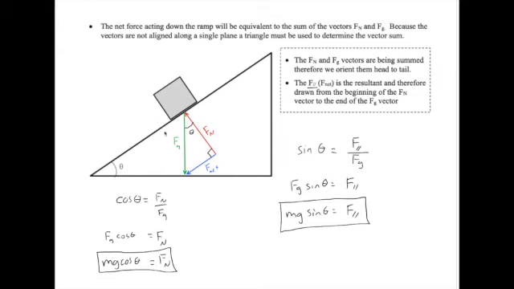Now we didn't look at why those two angles were the same, so we can do that for a moment. Again, if you just memorize these equations, you won't have to derive this each time, but if you are interested in how those two relate, what we'll look at is my force of gravity is going straight down. And if my force of gravity is straight down, that means this is a right angle. And if this is a right angle, the sum of the angles in the triangle has to be 180. So 180 minus 90 is 90, and then minus this.